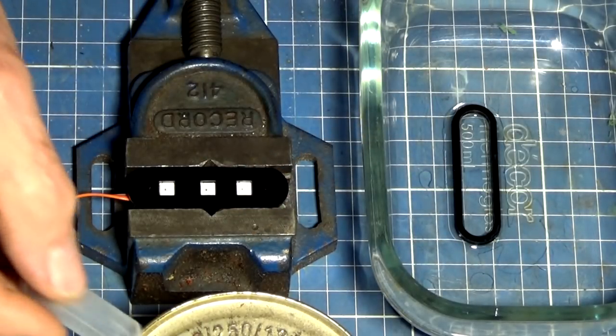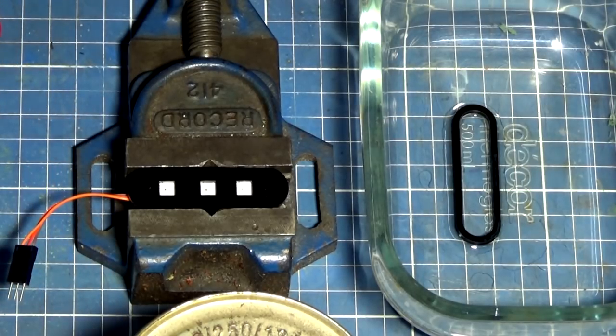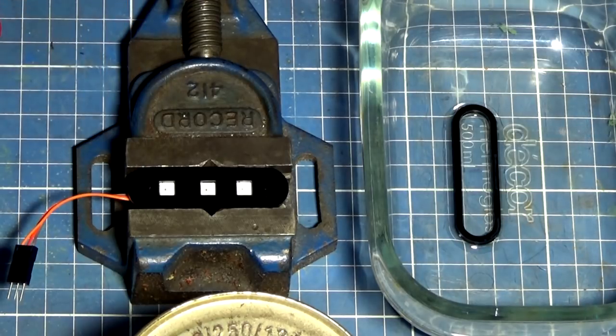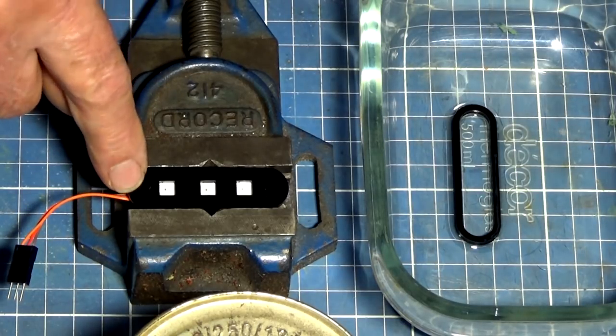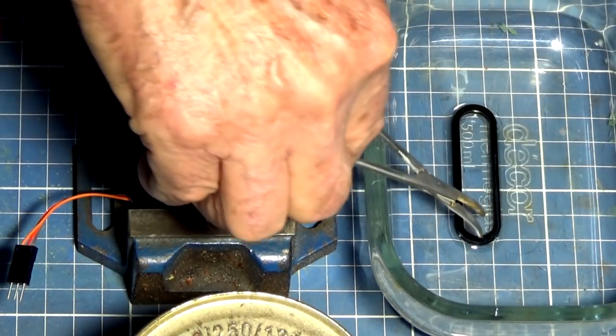Now what the solvent will do is start to soften the face of the acrylic and turn it into a gel. When you place the two parts together, that softening process happens on the bottom part as well. And then with good close contact, it will actually bond together at an atomic level. So it's not like a glue, there's no glue interface between the two parts. You're actually bonding the molecules of acrylic from one part to the molecules in the other part. So you do get a very, very strong bond.